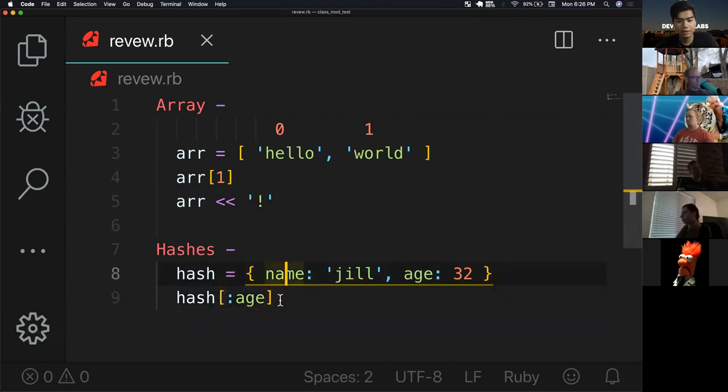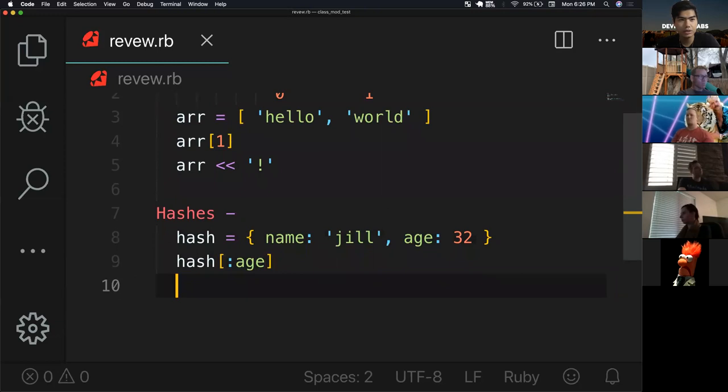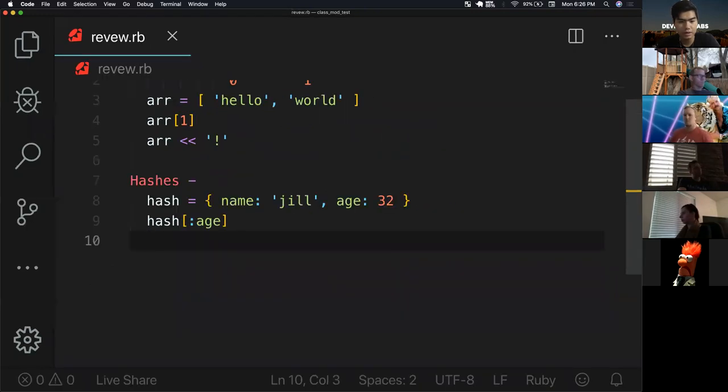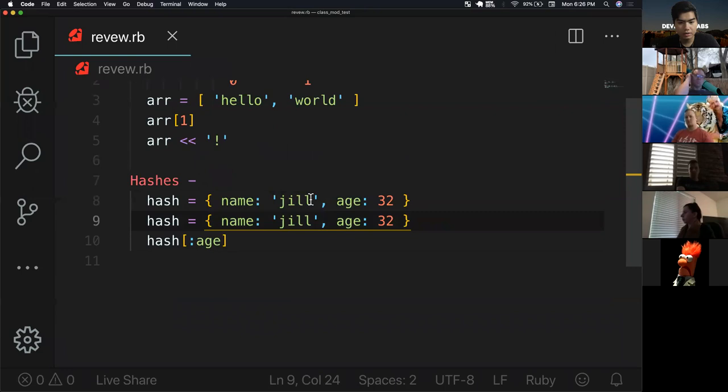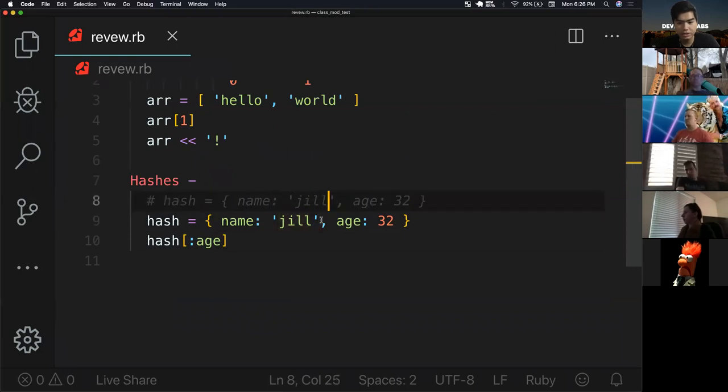And then let's combine this with your assignment. This might aid you if you are getting stuck at this point. If you want to have the user type in some of these elements, like let's say for now, the hash of name and age is not up to us, it's really up to the user, right?